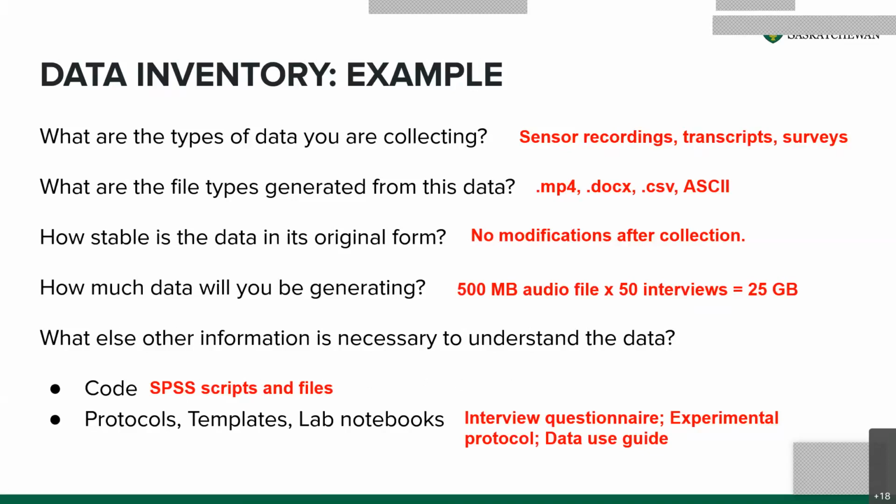Once my data is collected, I'm not modifying it in any way, so I don't have to worry about versioning. But I know that I'm going to have 500 megs per audio file, which is going to require me to have 25 gigs of audio space. And then in terms of the code, if I'm going to use a certain software program to analyze my data like SPSS, I want my scripts and files saved.